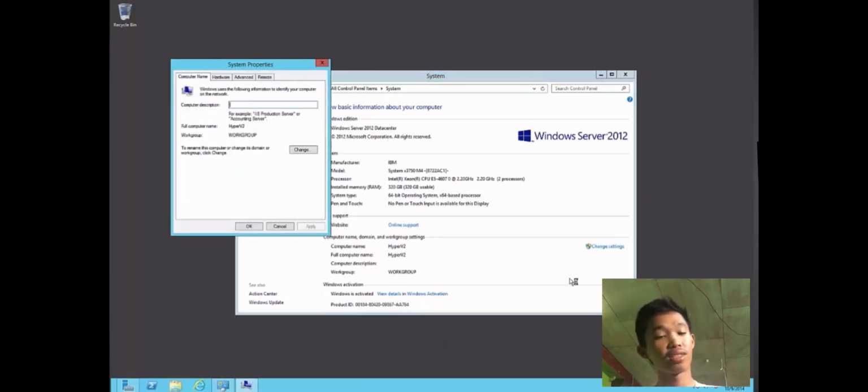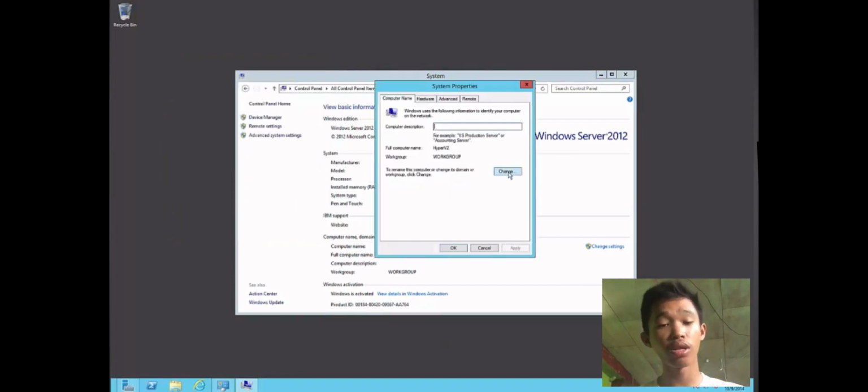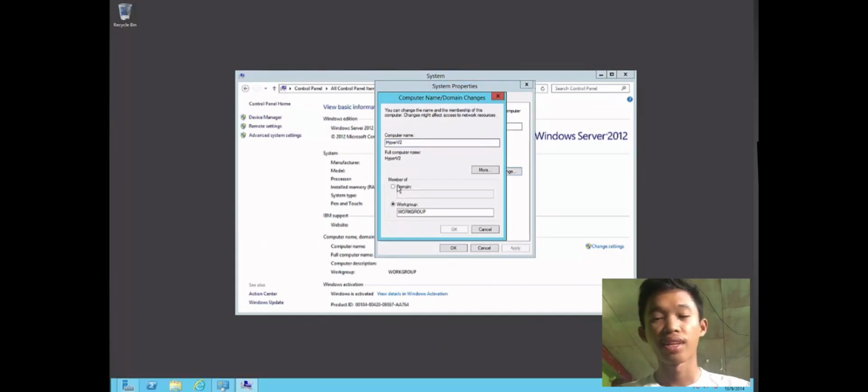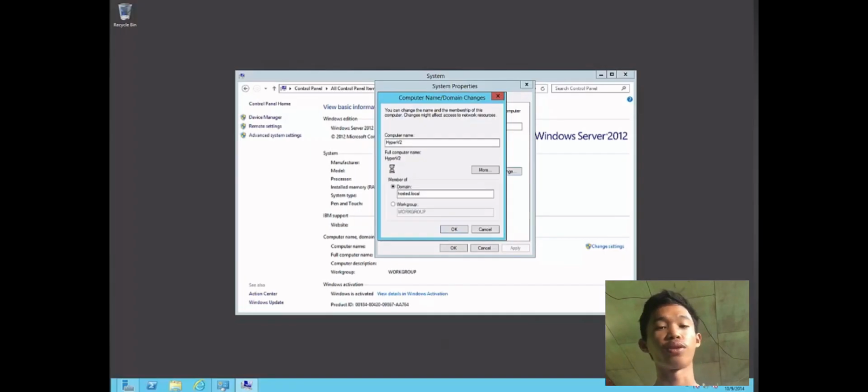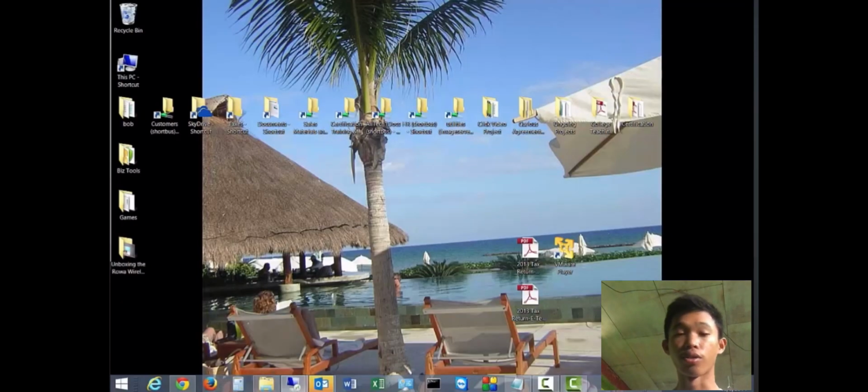We click change settings and we see that we have the option to rename the server or join it to a domain. Let's go ahead and join, and make sure that you put the fully qualified name. At this point, we get prompted for the username and password. Alright, so we've entered that, and let's see if we can get successfully joined to the domain. Usually, it takes a few seconds. Alright, so it says welcome to the domain.